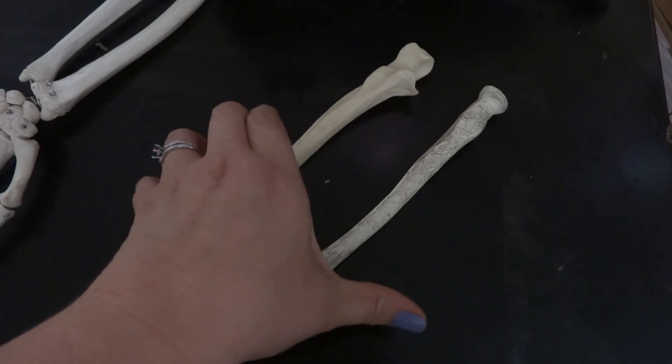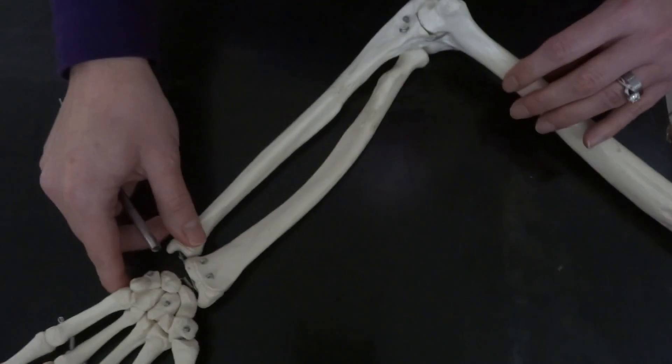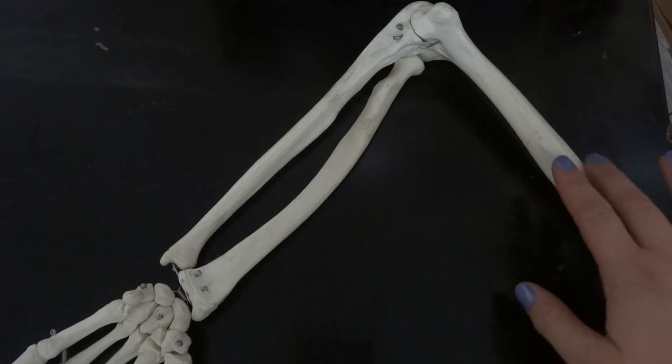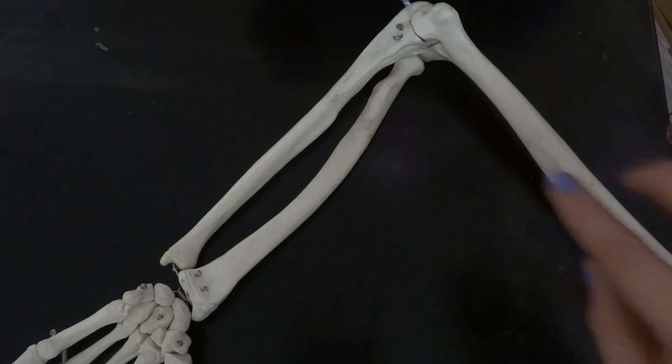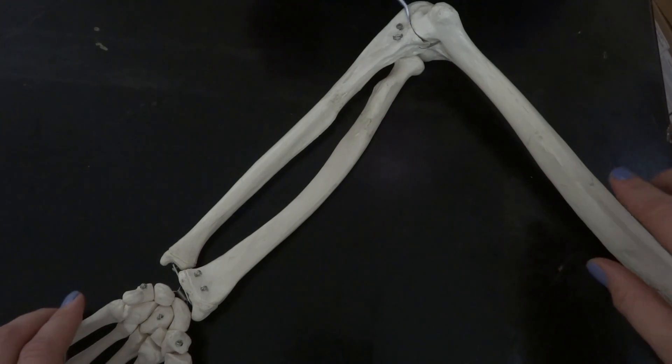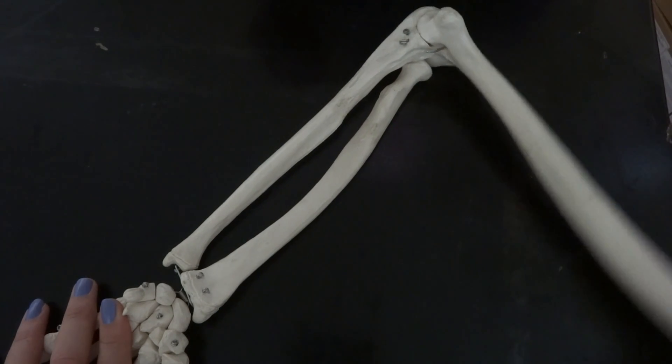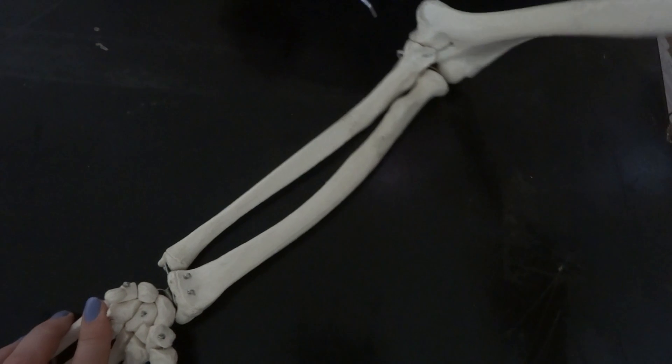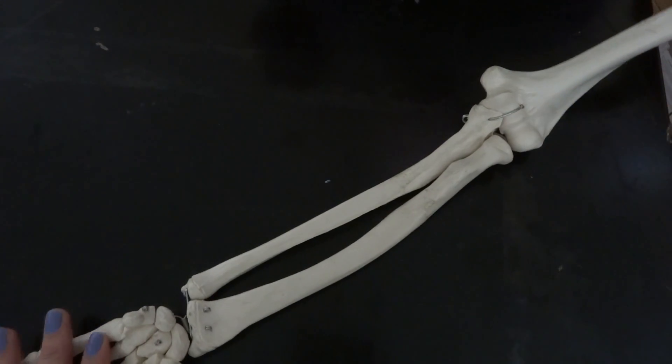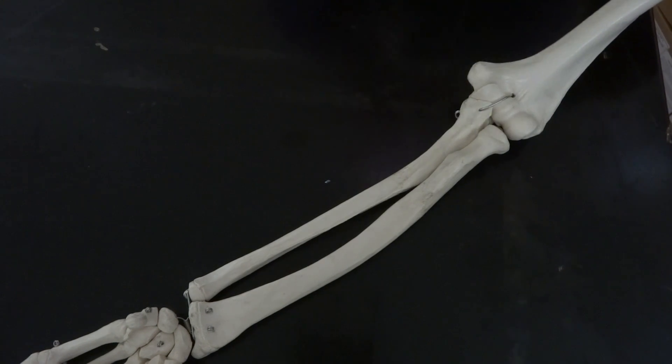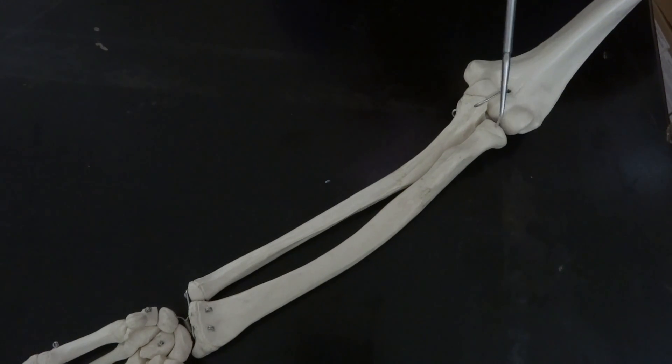So if we take them away, maybe someday we'll be up for like an Emmy or something, right? High quality anatomy TV. And so if we look at the full articulated arm, humerus up here, and then you have the hook where the ulna is going to attach to the humerus and the humerus will then move. Hinge joint, very funny, flexion and extension. And then as we open that up, you can see where the radius and ulna touch right there at your elbow.